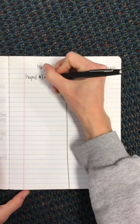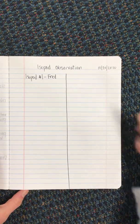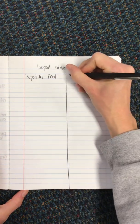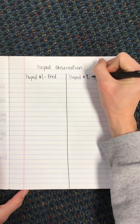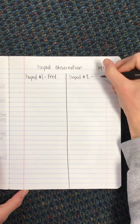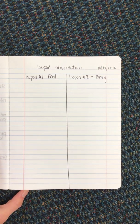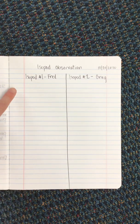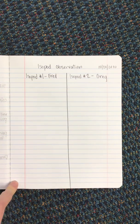You can also give him a name if you want. On the right-hand side, write isopod number 2. And you can name them as well. It just makes it a little more fun. We are going to be observing and comparing and contrasting a few different things about these isopods. Follow along as I list these categories down the left-hand side.